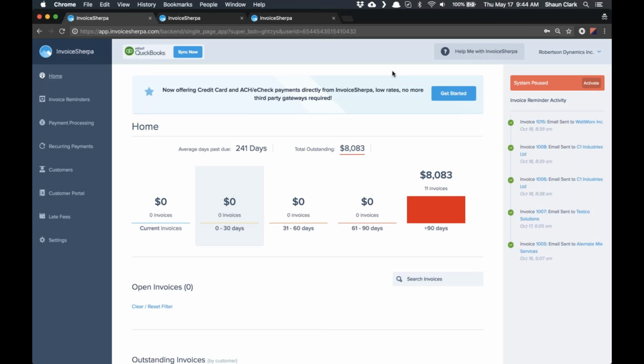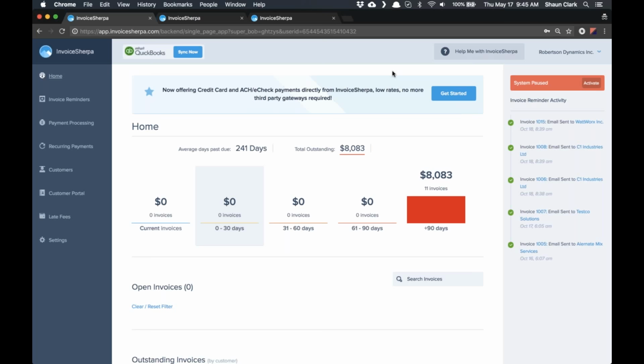And so I thought, well, what if we could find a way to get people to pay a little faster? I did some digging, and I realized that reminding somebody to pay an invoice is kind of like reminding you to show up at the dentist tomorrow. It's really the same thing. Most of the people who aren't paying their invoices on time are not nefarious, evil individuals trying to stiff a business. They're really just people who've forgotten that they need to pay something. And so that's where Invoice Sherpa came in, and that's what I've worked on for the last 4 years to try to help solve those problems for small businesses.